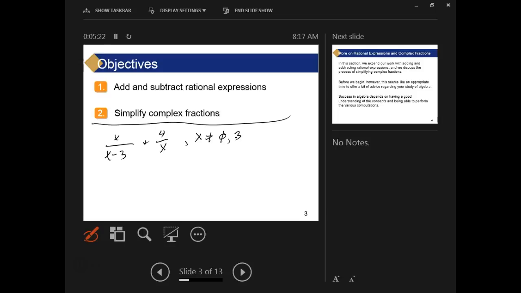All right, we were working on this problem, example 9 in chapter 4, rational expressions, 4.3, adding and subtracting rational expressions, on page 199, bottom of the page. X over x minus 3 plus 4 over x, and we noted x cannot equal 0, and x cannot equal 3. What's your first step? After we noted that, what should you do next?